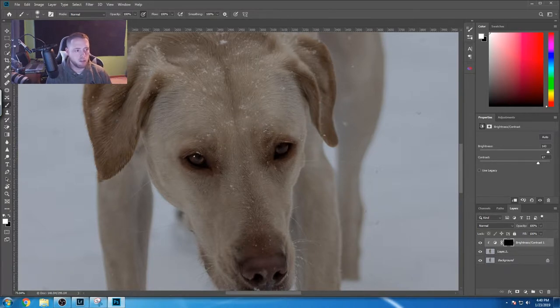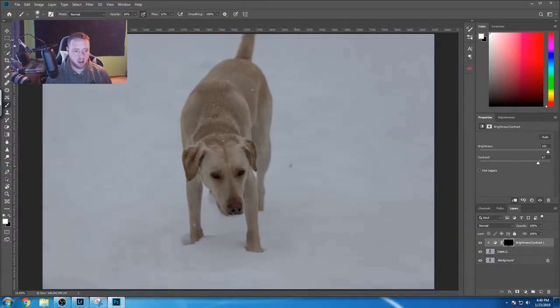Then what I like to do is come up to my opacity and my flow, go really low, like under 20 on each. And then what you can do is just go around the eyes a little bit, just so the outer part of the eye isn't such a harsh transition between the eye and the rest of the body. So as you can tell, before, after, that just brings a little bit more color out in her eyes. We can probably lower the contrast just a little bit. And again, this is before and this is after. I think it just gives a great addition to the dog and makes it really look a lot better.